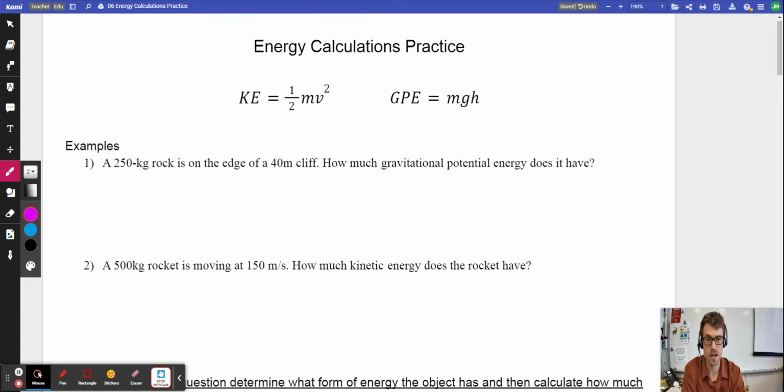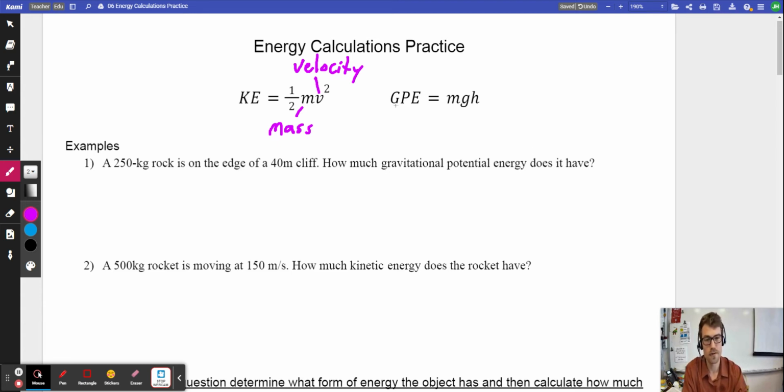So our first equation is our equation for kinetic energy, and that is KE is equal to 1/2 times m, which stands for mass, and then we have v squared, which is velocity. Now, I mentioned this before, and I'll say it again. That square is only going to apply to the velocity. It does not apply to everything there. You need to make sure to square the velocity first before you do the rest, and we'll take a look at that.